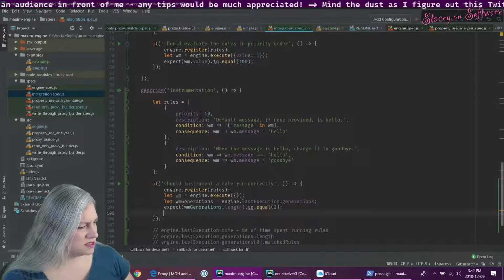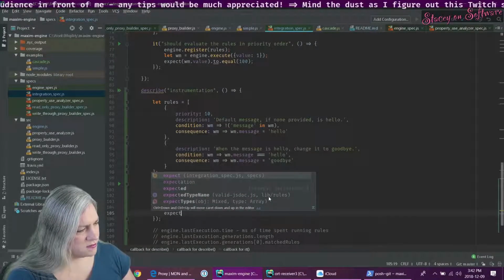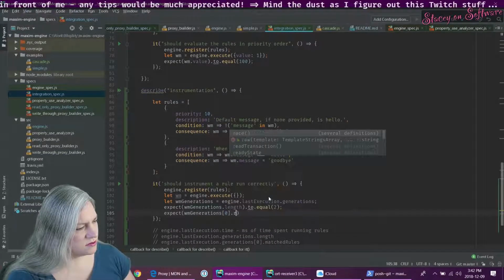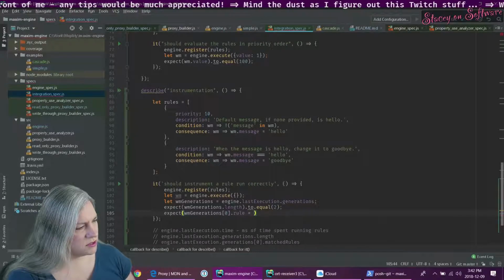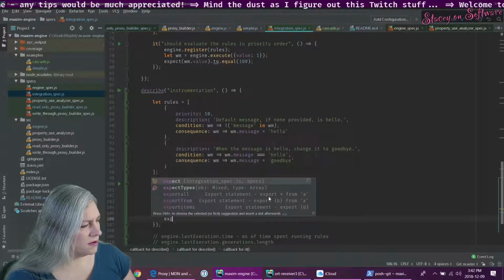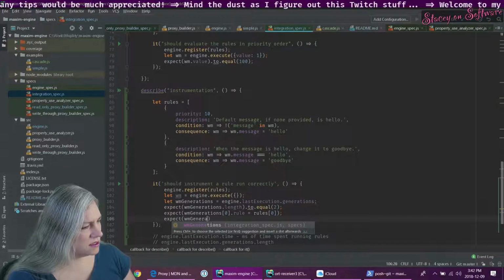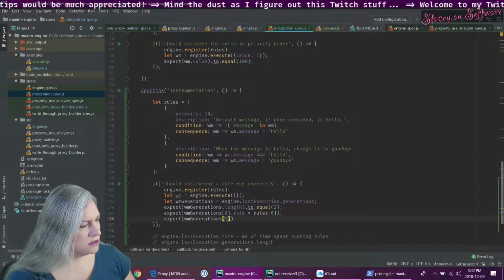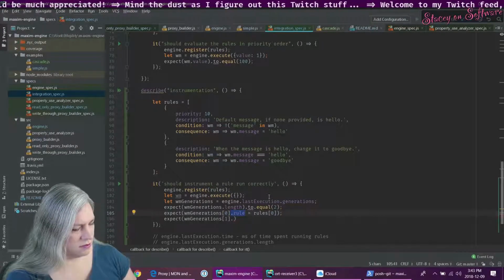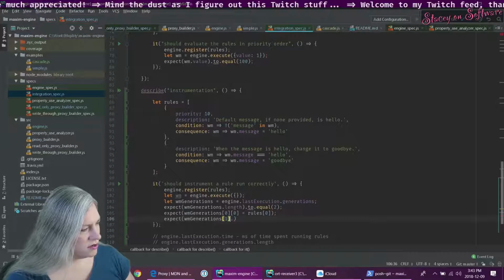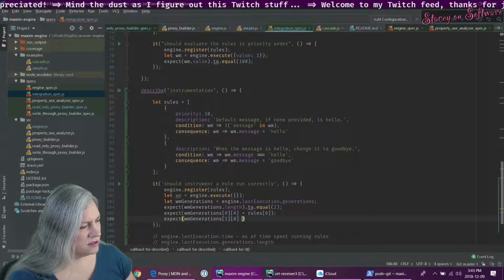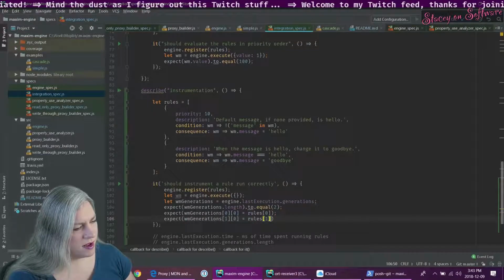I would expect that the first one's rule is equal to my first rule. I would expect that the 0th element to be rules 1.